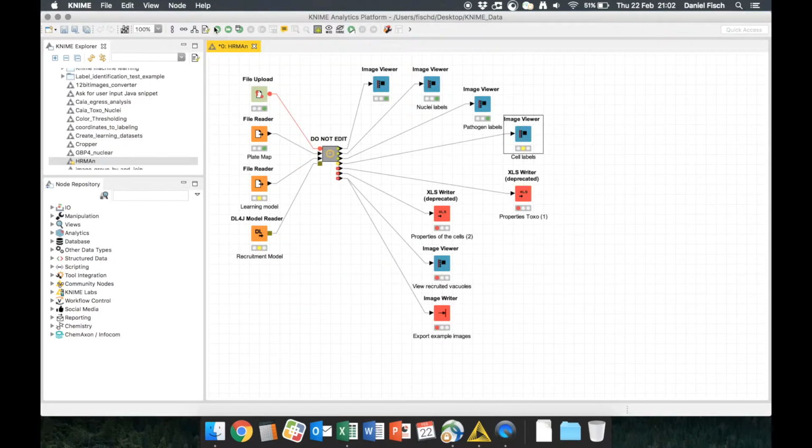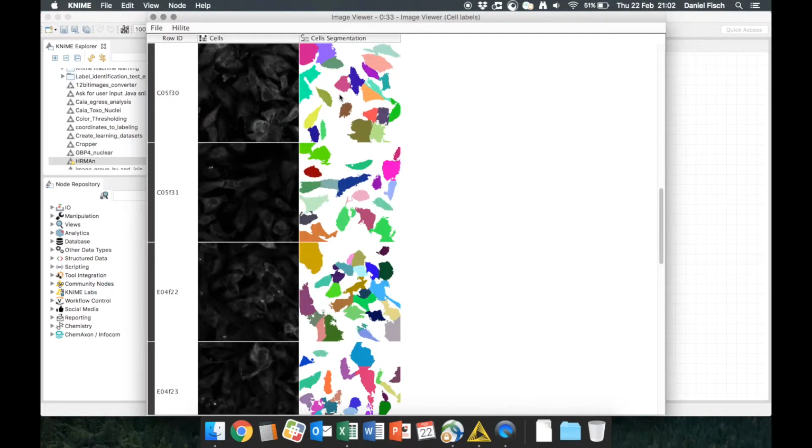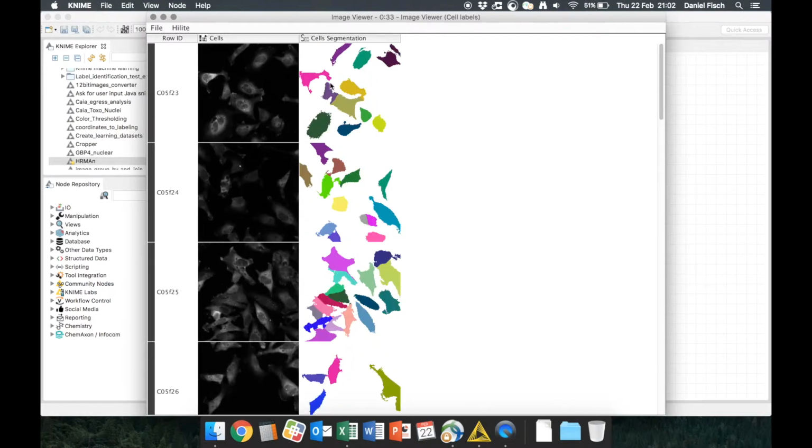And the last thing, we need to segment the cells, so we can also take a look at them. View the image viewer, and you'll be able to see your cell labels. Now, in this particular case, you can see all of the cell labels, but actually all of the labels that are touching the border, so for instance this one, this one, this one, will be excluded from the rest of the analysis, because we don't know what happens outside of our field of view, so this might skew your results.